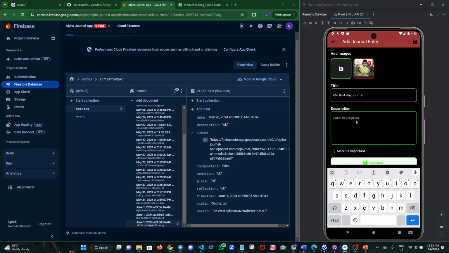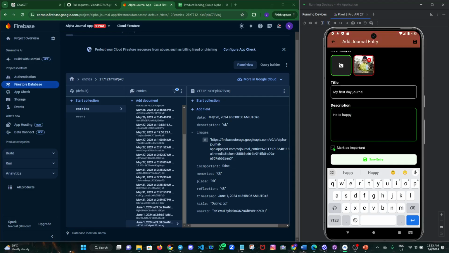For the description he puts that he is happy, and he wants to mark this as important, and he clicks save entry.